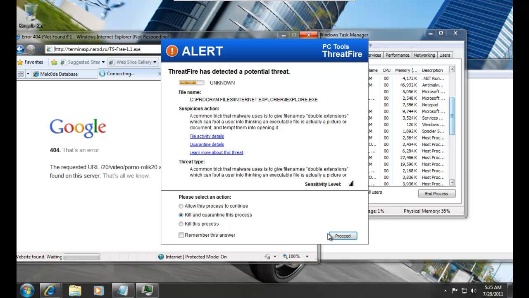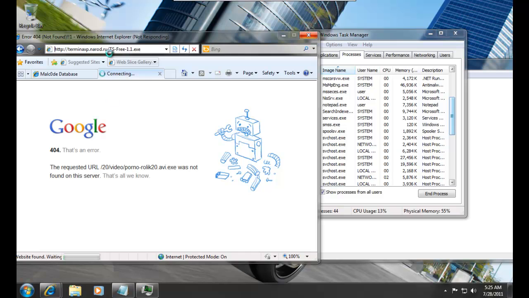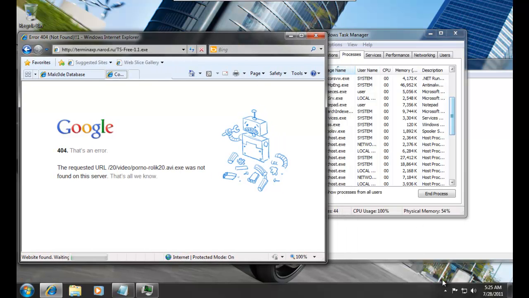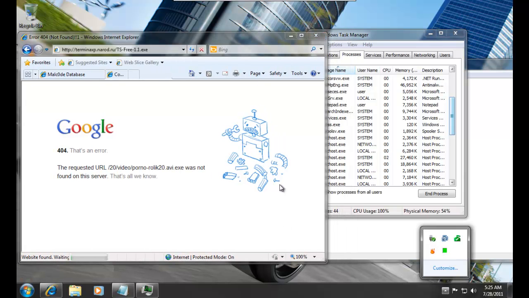Now if I say kill and quarantine, it won't terminate my Internet Explorer, right? Yeah, I hope so. I hope it just does it for that file on my Internet Explorer, because I've seen it happening with an older version of Threatfire, but I'm afraid it's trying to do so.